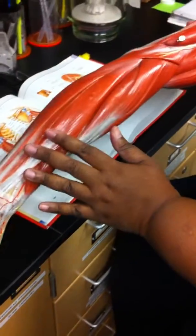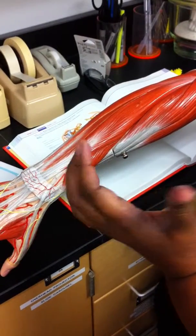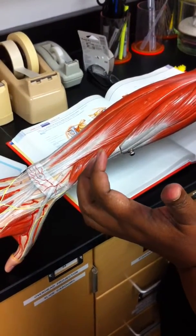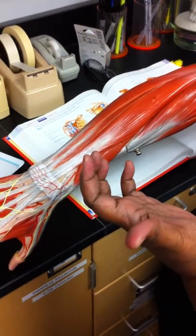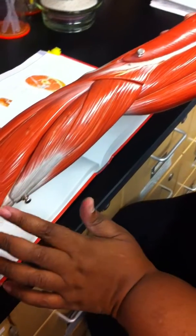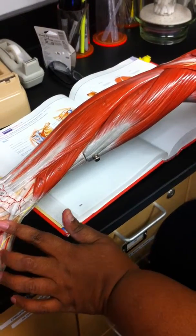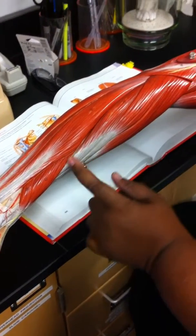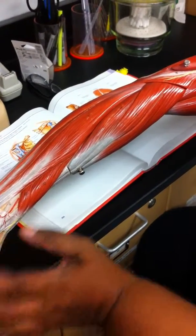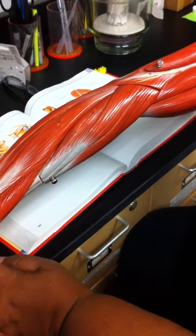Now we have to extend the wrist to the radial side. And we have two major muscles that do that. And so we have extensor carpi radialis longus, and extensor carpi radialis brevis. Same action, but a longer muscle.